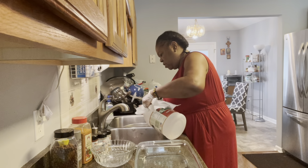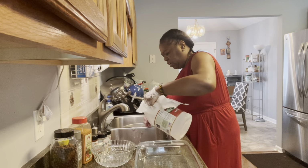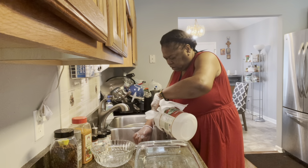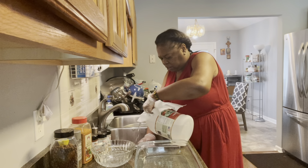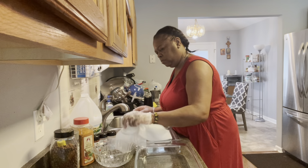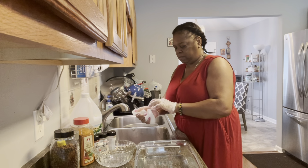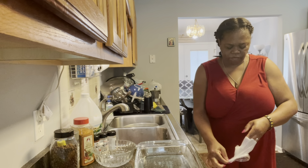Okay, I'm gonna let it sit here. I'm not gonna rinse the vinegar off right now. Just let it sit on the fish for a minute. I put it inside the fish too, in the gills, everything. I need to let that vinegar sit on it for a little bit before I actually rinse it off. Okay, I'll be back in about 3 minutes. Oh my God, I stuck myself.